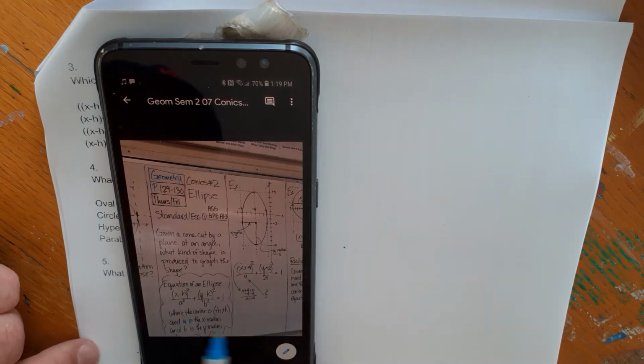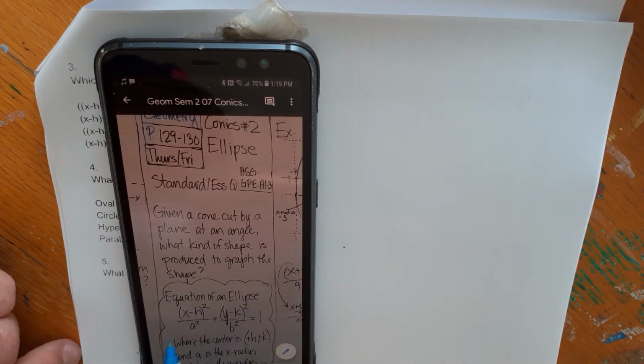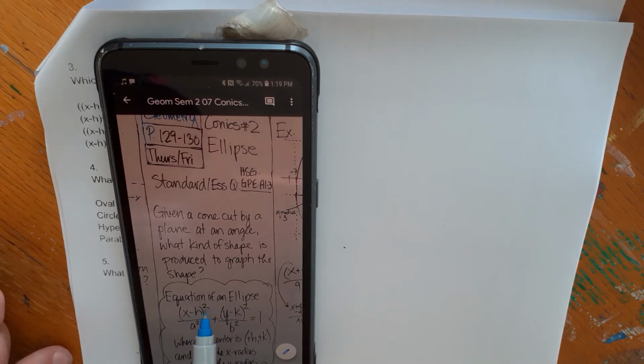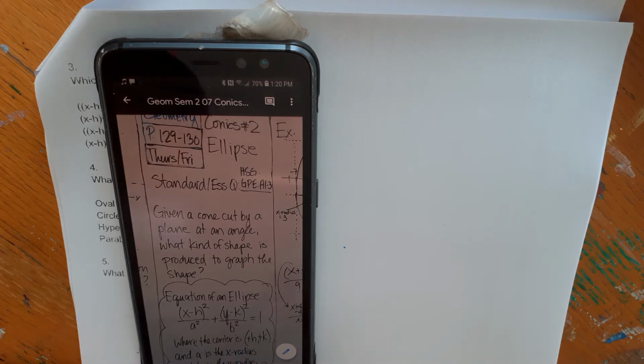So first things first, here's an equation of an ellipse that helps me out with this first question. It's (x minus h) squared divided by a squared, which looks a lot like a circle all of a sudden, plus (y minus k) squared divided by b squared, again looking a lot like a circle, though it's unique. Circle doesn't have that, and it's equal to 1. So anytime you see an equation equal to 1, we're not going to think circle. Yeah, we might, but once we see these items down here, we're going to start to get skeptical, because part of the challenge is trying to figure out which shape the equation they give us represents.